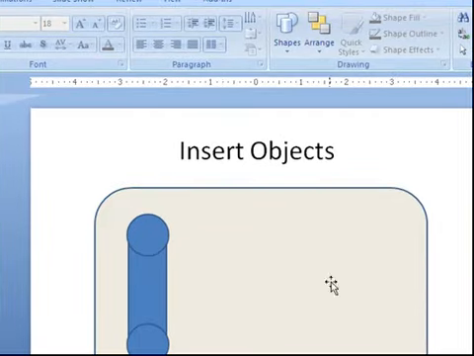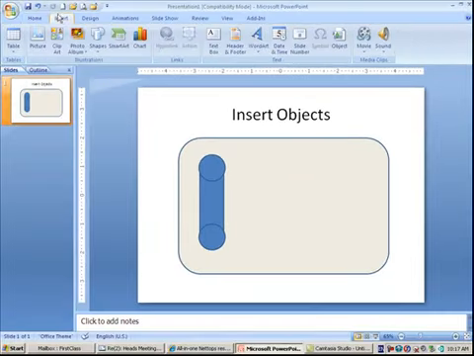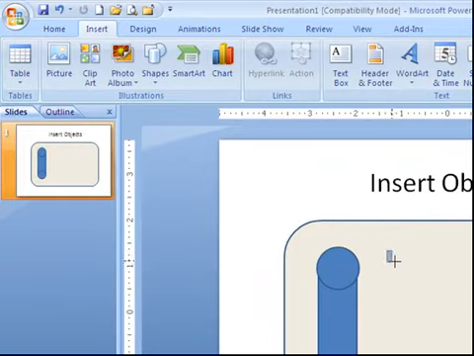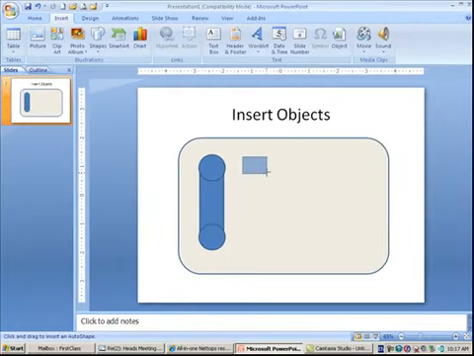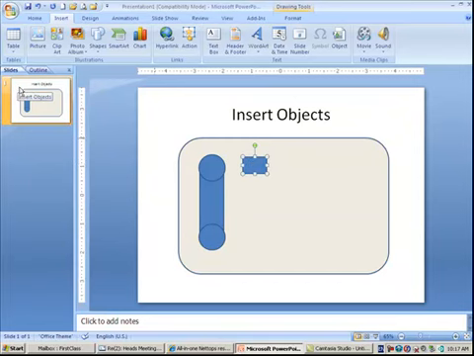Now, when you're ready for the buttons of your phone, it's back to Insert, and I would choose a shape. So let's choose just a regular square for that. I'm going to need 12 of those. Now, again, rather than try to reproduce this 12 times, the best bet is just to copy and paste. So I'm going to copy and paste that 11 times.